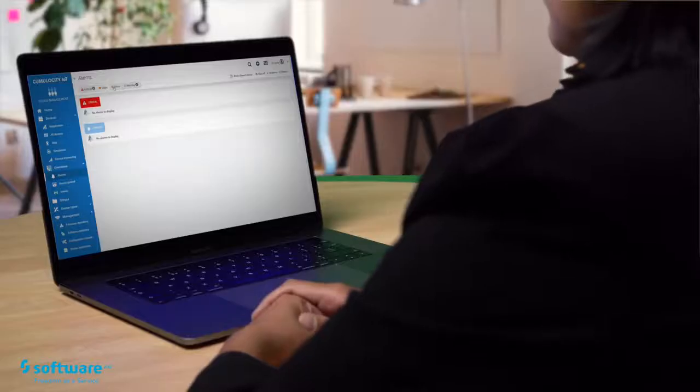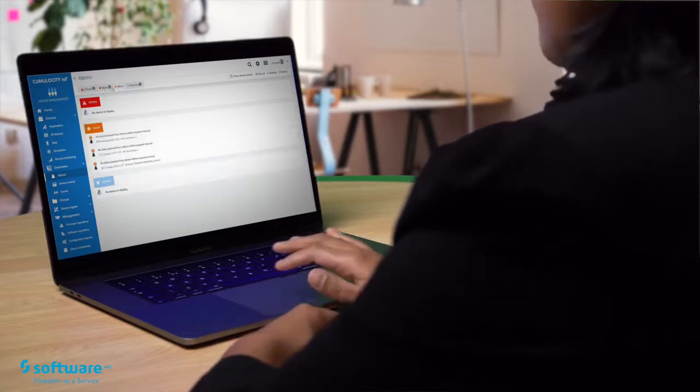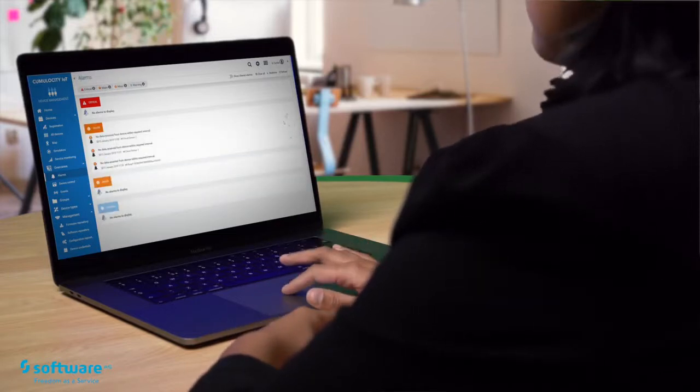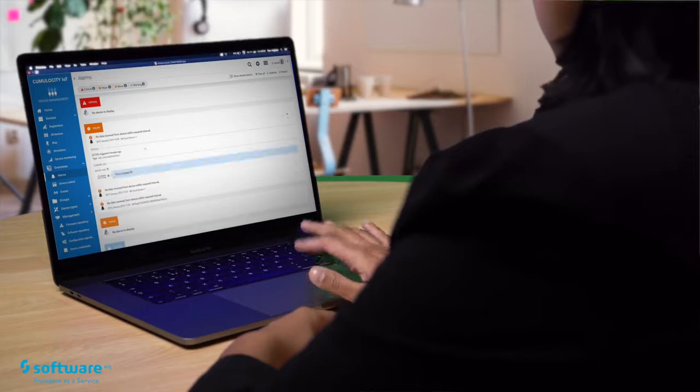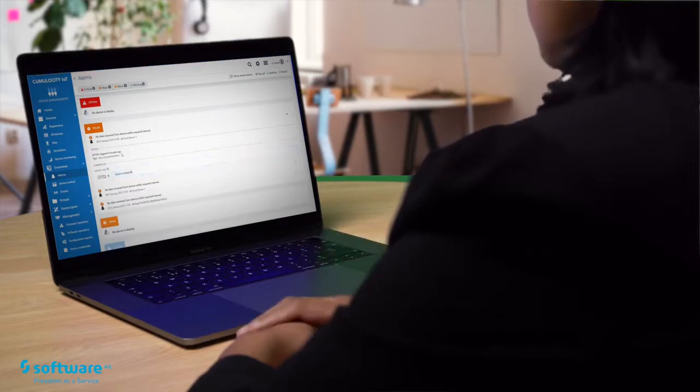Alarms are categorised into 4 different priorities: critical, major, minor, and warning. Alarms can be easily filtered simply by clicking on the required priority. On the right-hand side of the screen, there is a small down arrow for each alarm. By clicking on the arrow, you can see more detail for that alarm.